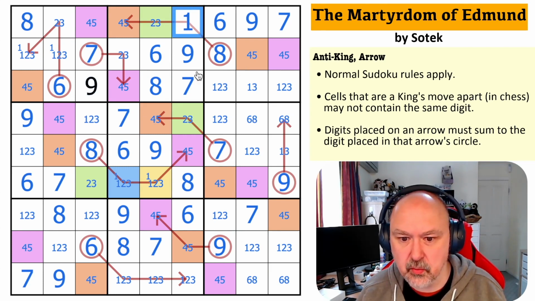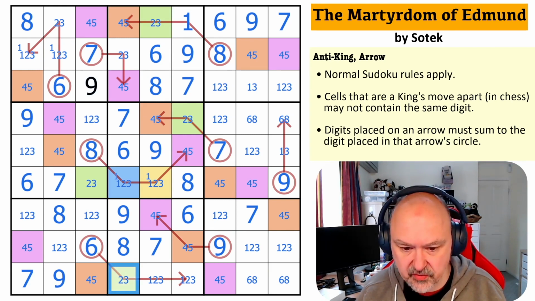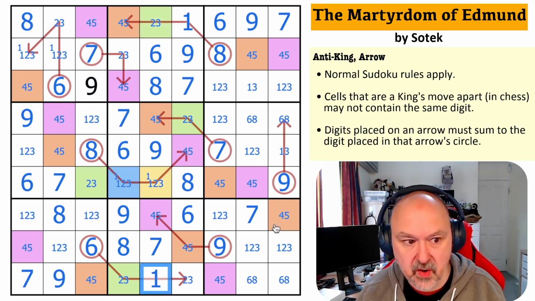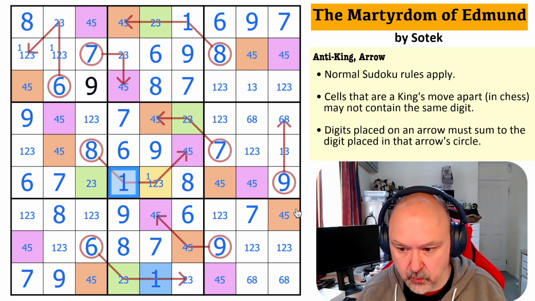So this is yellow or blue, but that puts green here, which means this is not the 1, which means this is the 1 and this is not the 1. So green 1 is now not blue or yellow. 1 is now blue. And what I could do is I can just make that 1 and I can get rid of the blue. So now I'm just colouring 2s and 3s.